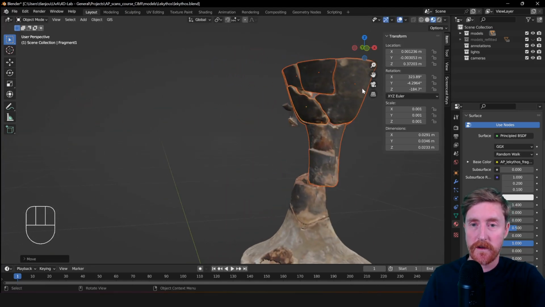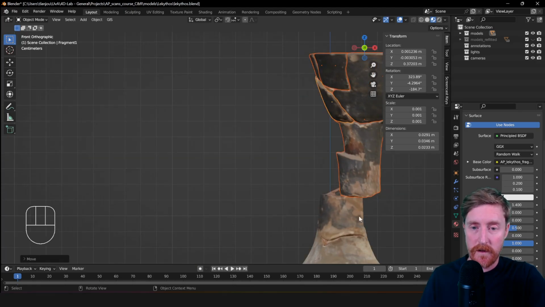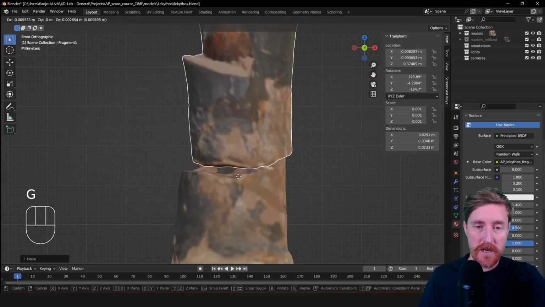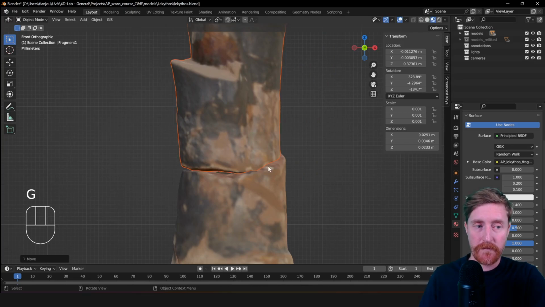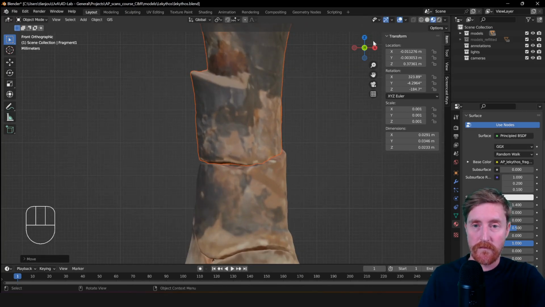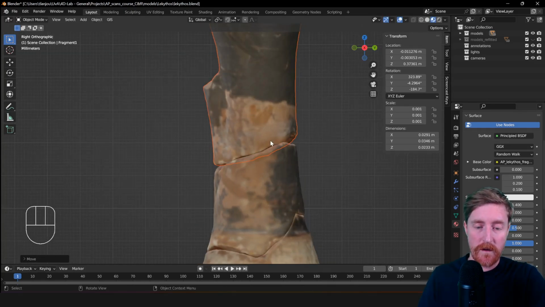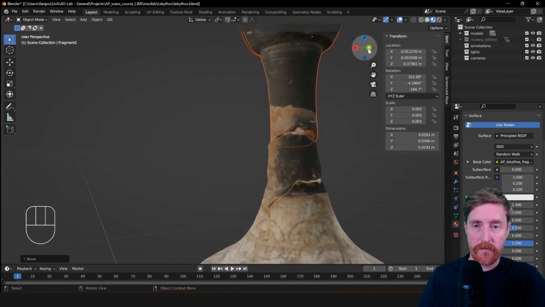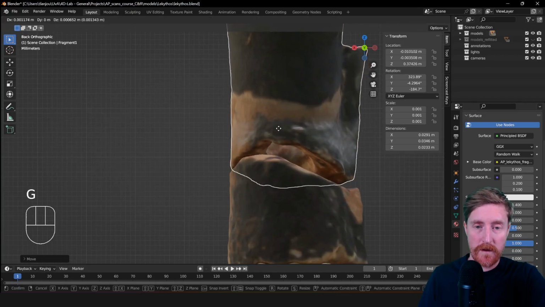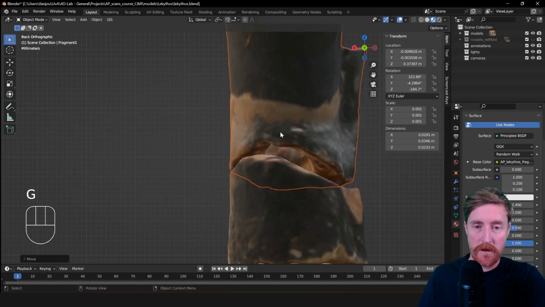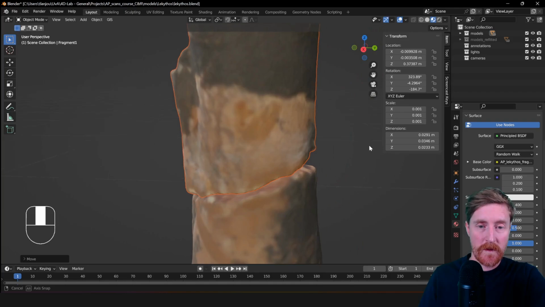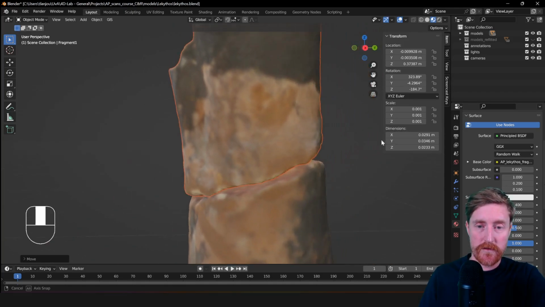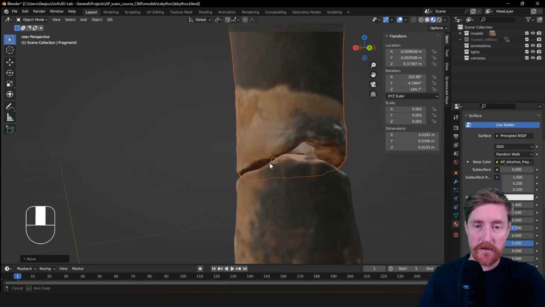Okay, this, G. G. Again, here we can use the 3D cursor.